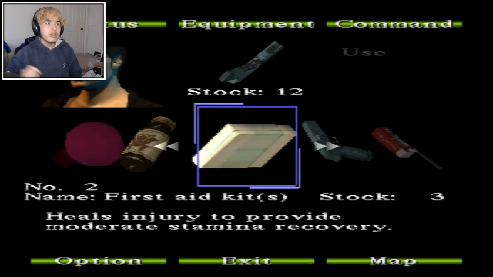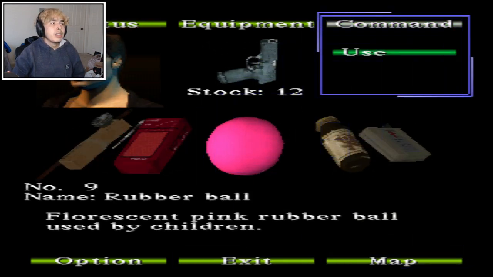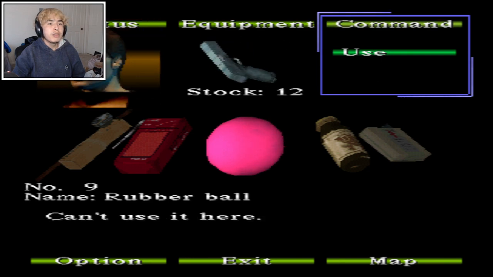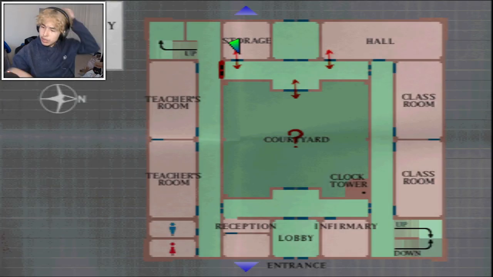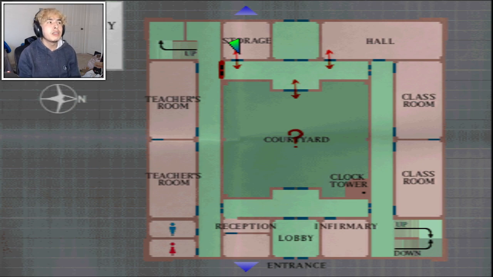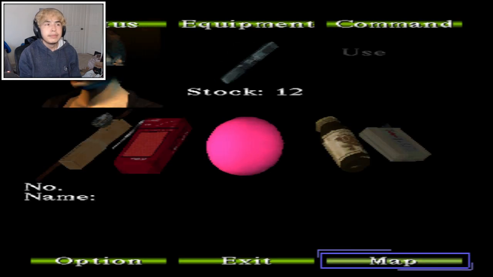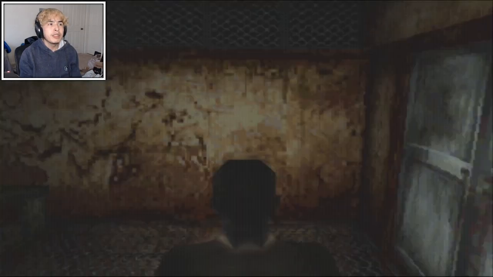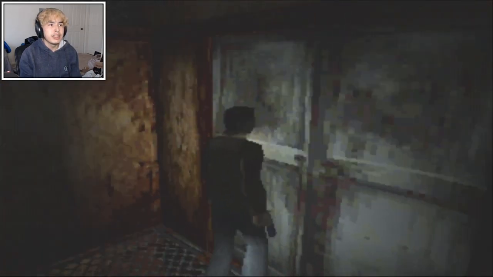Welp, I am freaking out a little bit. Okay. Fluorescent pink rubber ball used by children. I just don't know. Okay, I found something at least. Okay, I am kind of blocked off though. I got a red ball though, so I'm hoping that helps. I don't like how everything looks rusted though. That's not a good sign.